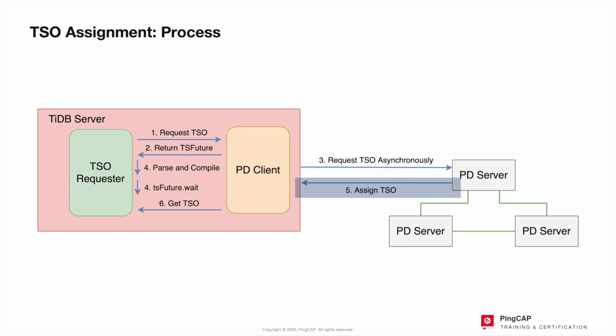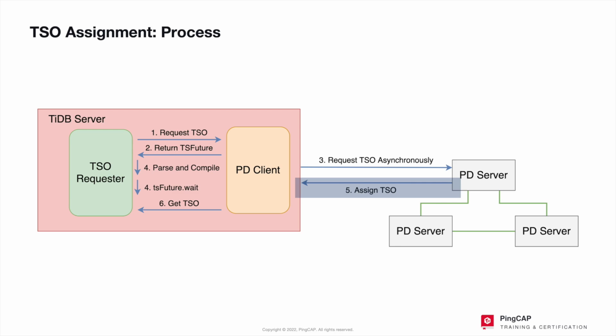It is important to understand that this is not a single TSO request. The PD client will request TSO from PD immediately. When multiple requests arrive at the PD client at the same time period, and it's very short, the PD client will proceed to batch processing. These requests are sent only once as a batch request. But if the PD client fails to receive TSO requests for a long time, requests are still sent to PD one by one. This corresponds to arrows 3 and 5.